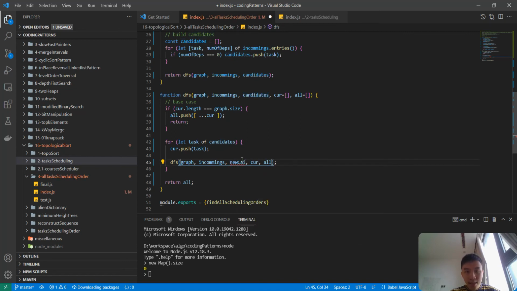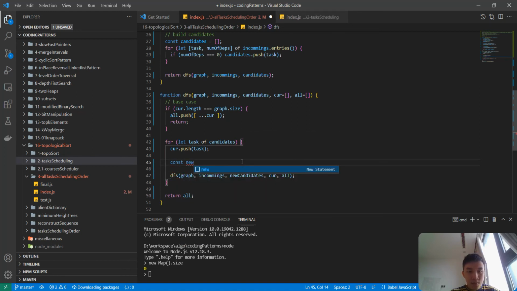So let's say new candidates, right? I'm going to filter from the candidates here, I'm going to filter the tasks out of the candidates and return a new list of candidates, right?